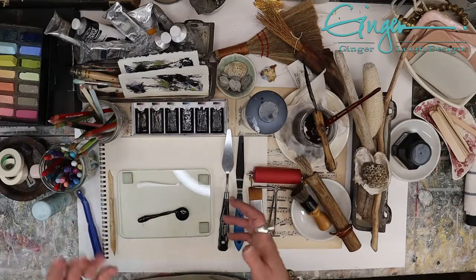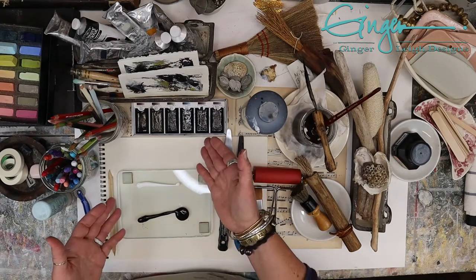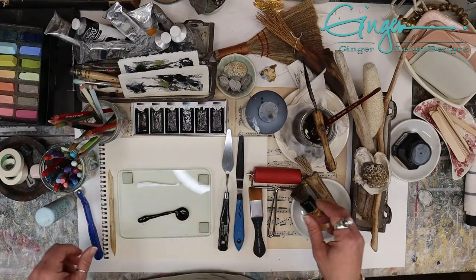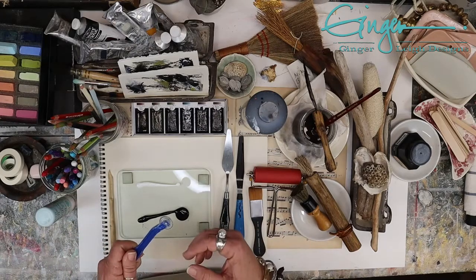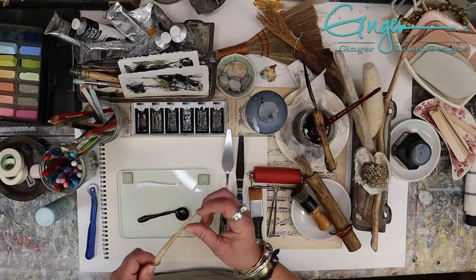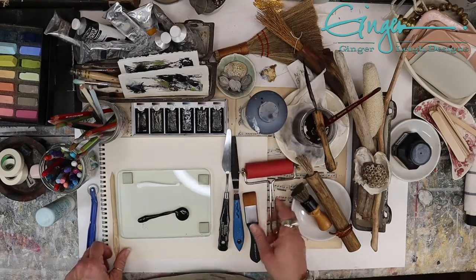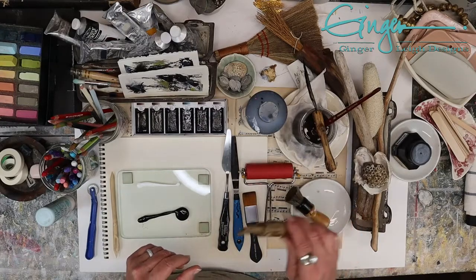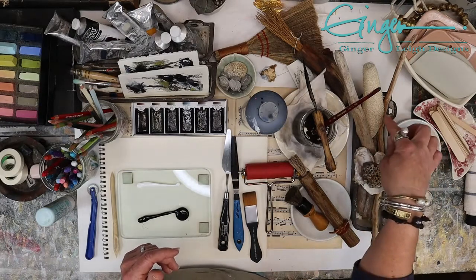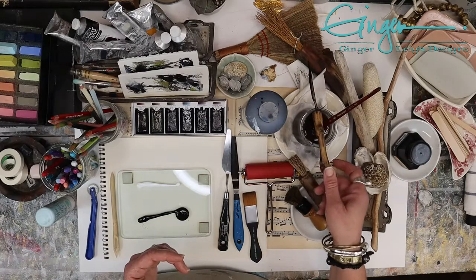A couple of things I often use for mark making: acrylic paints — there's black and white here — some watercolor paints, watercolor pencils, wax crayons, and a blue acrylic paint. I've got various tools: a little pattern wheel you'd use for sewing, a bamboo stick that makes nice lines, two different palette knives, a wash brush, a brayer, a bristle brush, and a handmade brush. I also have natural elements like a wax-resist material, a loofah sponge, sticks and twigs, and a feather brush.